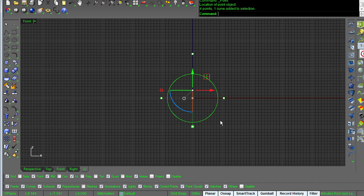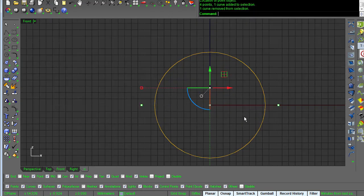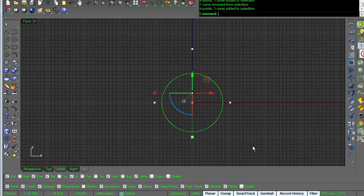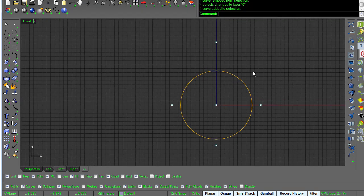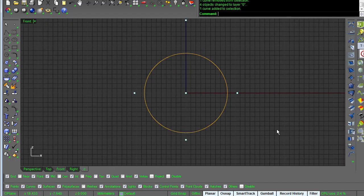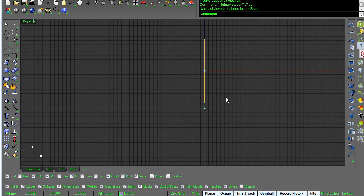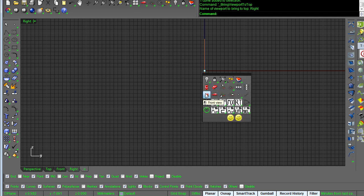Alright, I grab all those and move them to the same layer that this middle point is on, which is just a lock layer that I call guides. Change object layer. Alright, so now they won't get in my way while I'm modeling. And I'll do the same thing for the side view. I'll put them out here on the side so I can manage my thickness as well.